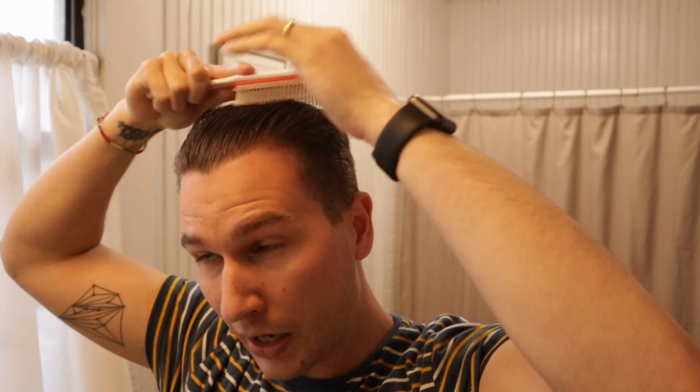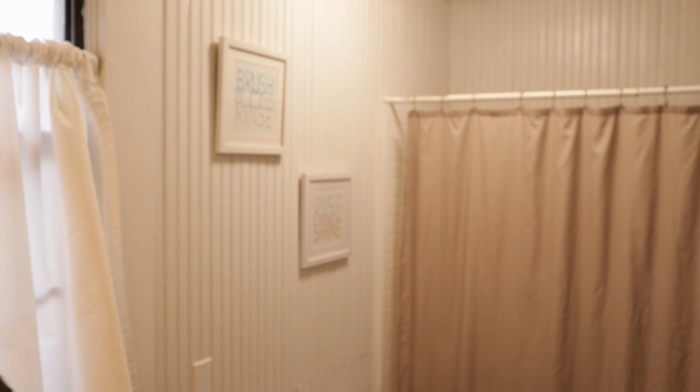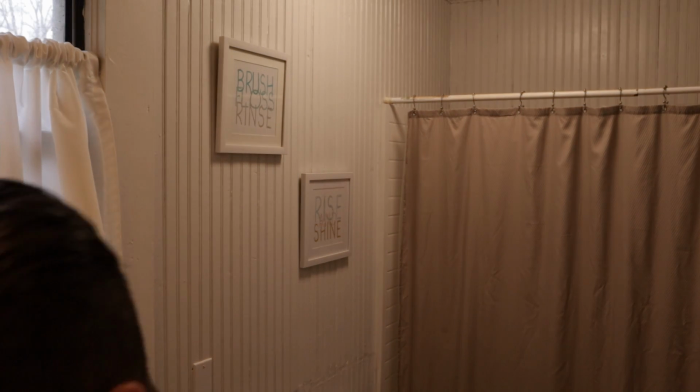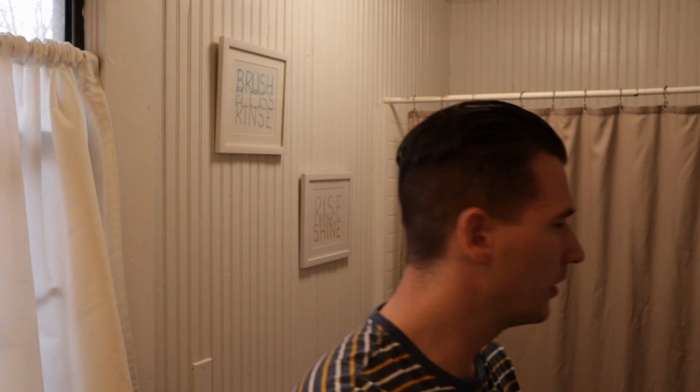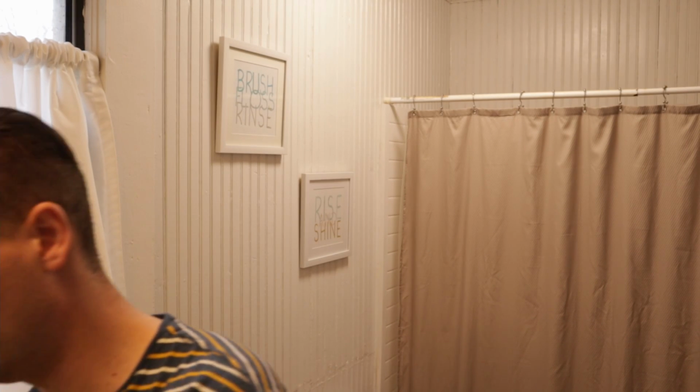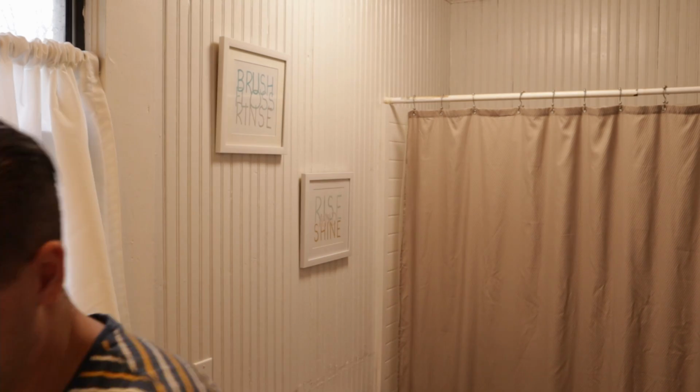And I'm just doing a slick back look. I recently cut my hair to try to do more of an undercut without the side part, just everything going straight back. It's covered. It is giving off a little shine because it is damp. Let me put a little bit of a blow dry.